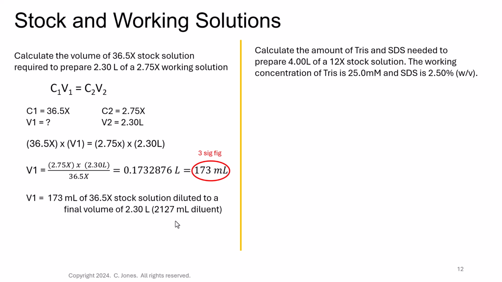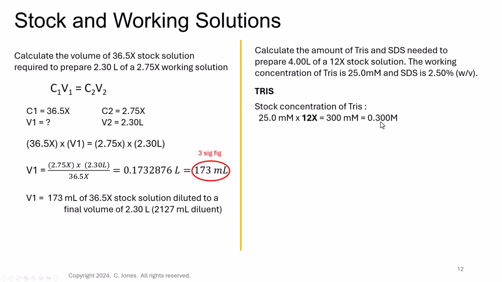And if you remember from our stepwise process, what we said was treat each component as if it is the only one in the solution. They're both going to end up being in that final 4-liter volume, but initially to do the calculation, we're going to treat each component one at a time. Okay, so I just like to start by labeling it, saying we have Tris. The working concentration of Tris is 25 millimolar. We need to make it 12 times more concentrated. Great. So we're going to take that working concentration, multiply it by 12 because we want it 12 times more concentrated. 25 times 12 is 300 millimolar.